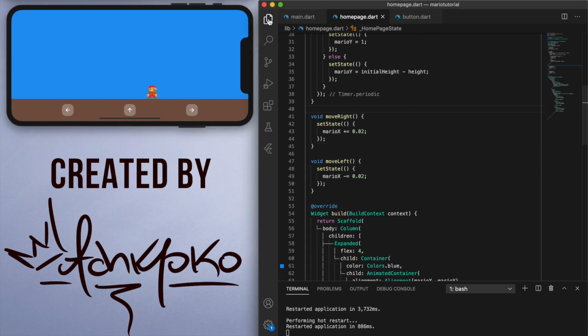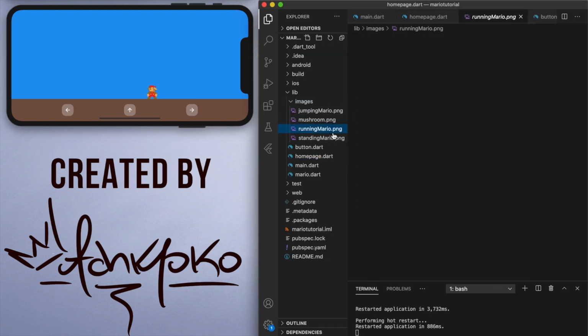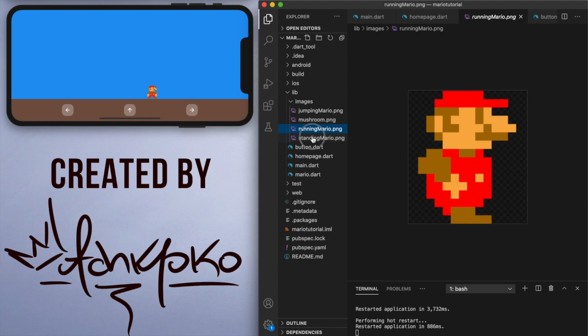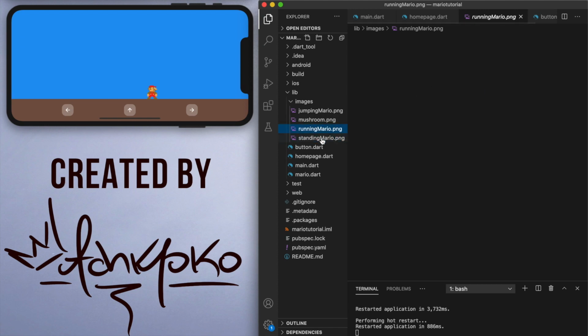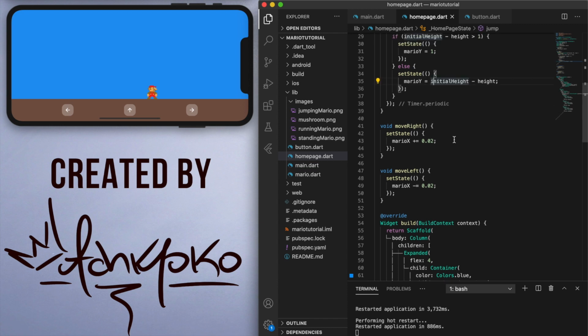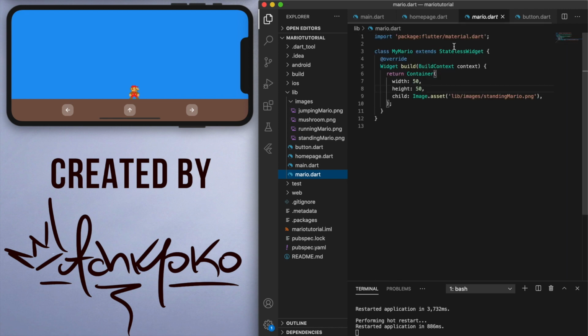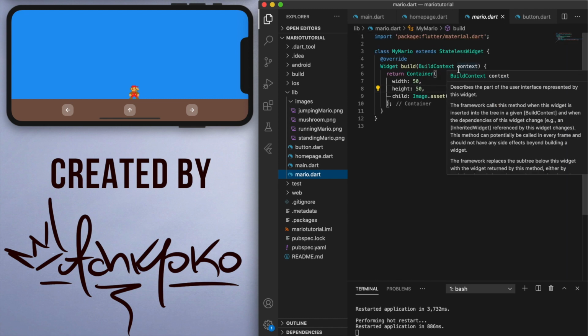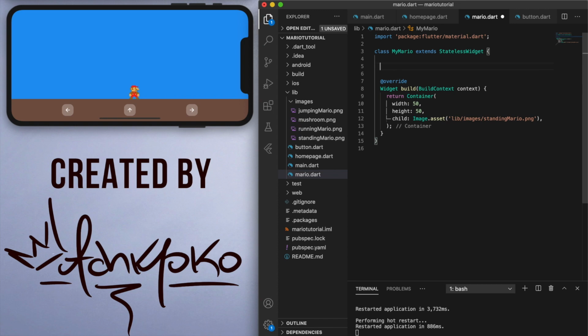So that's where this one comes into play, right? Running Mario. I want to alternate between these two pictures every time I move. Okay, so let's implement that one now. The first thing I want to do is just some easy bits first. When we're moving left, let's flip this guy around so at least he's facing the same direction. So come over to the Mario. Let's add another parameter here, and I'm going to call it direction.